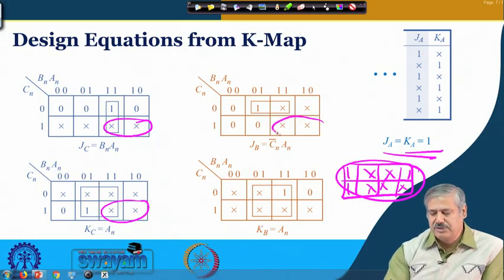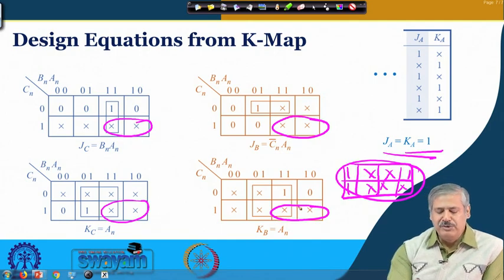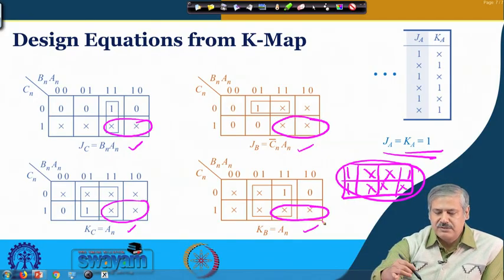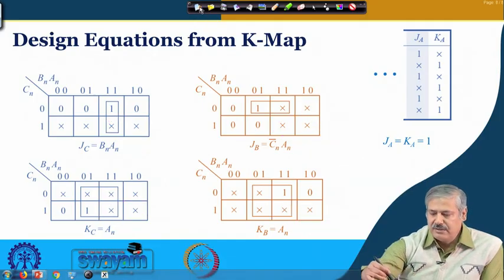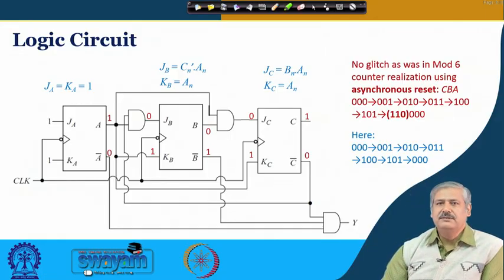This counter is initialized with one of the valid states. Later on we shall see if it is not the case, then what will happen. So that we shall take up a little later. So over here we do not have any compulsion of treating it as 1 or 0. Now we can consider them as don't care, and depending on that we will get a minimized circuit. Okay. So these are the corresponding equations, right, and once these equations are obtained, from there we can get the circuit, right. Is it clear?